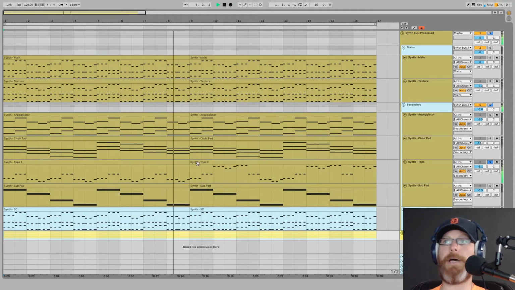The second one kind of accents and makes it a little more epic. And then the final sound in the mix here is this sub pad. It's sort of the bass line of the entire sound set.